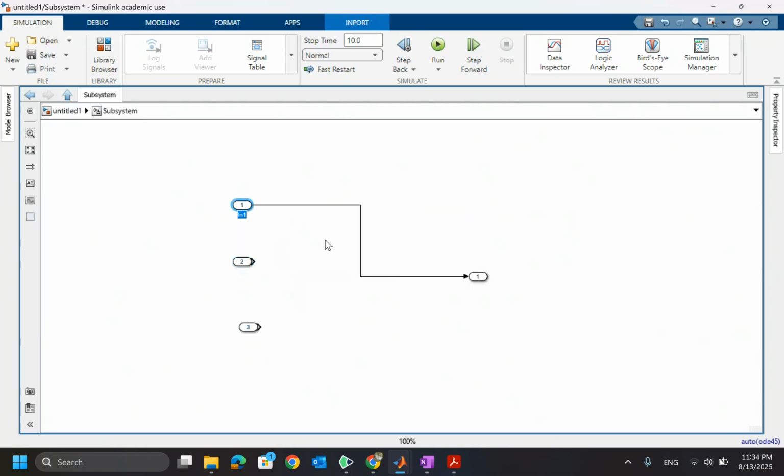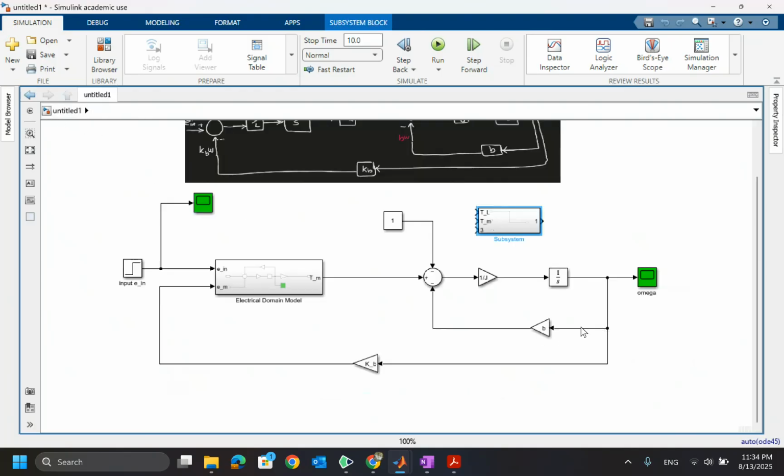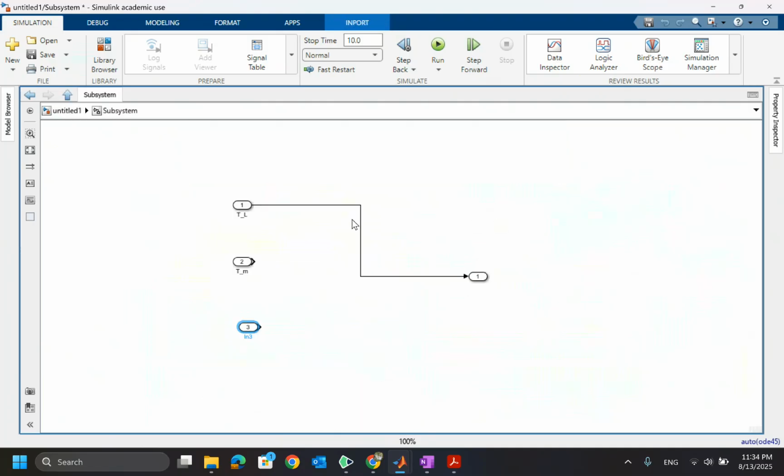The first one would be TL, which is the load from the environment. The next one is, I could easily bring TL also into this subsystem, so I would not have it as an input. I'll show you guys how to do that. Then the next one is T from the motor, and the last one is the T of the bearing, the torque from the bearing. This comes exactly from your free body diagram. So T of the bearing, and then the output of this subsystem is simply your omega.